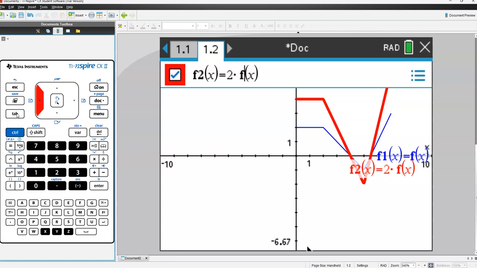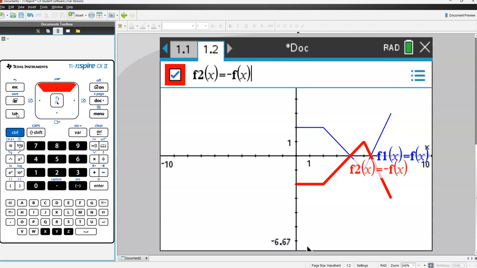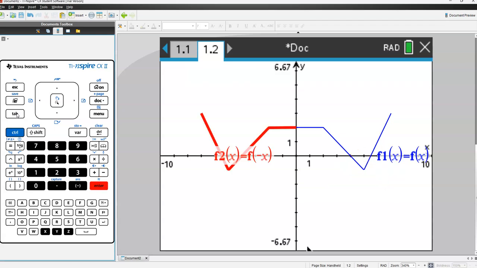well, actually, it doesn't quite work so well for reflections, because if we put a negative here, we can see we have reflected in the x-axis. So the negative was on the outside. Just to show you again, the negative is on the outside of the function, which means it's a vertical change, but we say it's in the x-axis because that's how we describe that vertical change. If we put the minus inside, it's a reflection in the y-axis. It's a horizontal reflection.